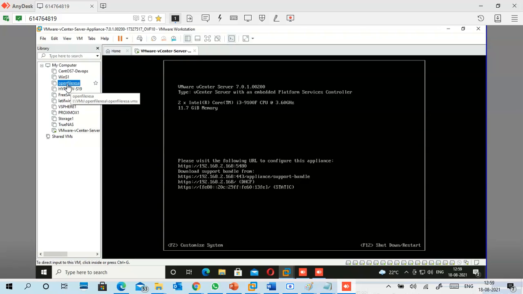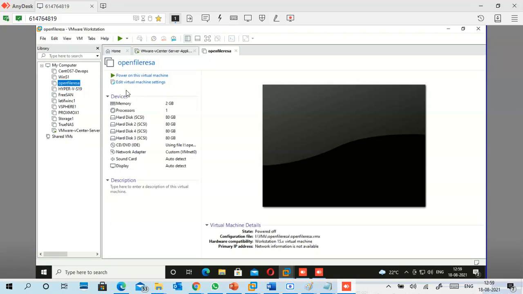Just one more point I want to tell. You can see Openfiler ESA. You can download it directly from the internet, put in a CD, run it, and go through the instructions. This is for creating your own iSCSI, SAN, NAS kind of storage that you can maintain from here. I can't open it because of 16 GB, 12 GB is already taken by this virtual machine. Otherwise I could show you how to mount this kind of stuff.